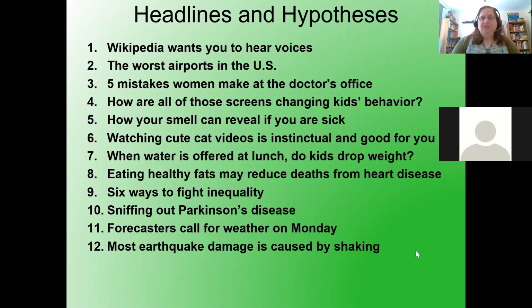Okay, so what does this look like? How does the study look like? Yeah, Jasmine, I'll answer that in just a sec. So we're creating a hypothesis based on the headline. Sure, yes, that's one option. Option A, create a hypothesis based on the headline. Option B, I hate the headline, so I'm going to come up with something creative to come up with a hypothesis about. Those are your two options, okay?